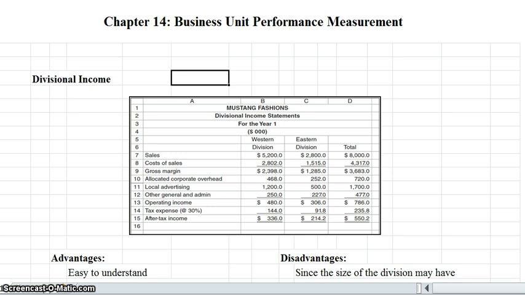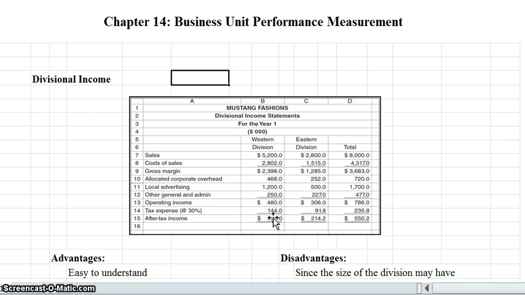So the way that I really like to put this into perspective is to consider that there are two different divisions, the Western Division and the Eastern Division. Now, here if we take a look at the Western Division versus the Eastern Division, you do see that we have a typical absorption income statement. This is like a general financial accounting income statement. And you'll see that if we looked solely at the net income of these two companies, the Western Division is doing better.